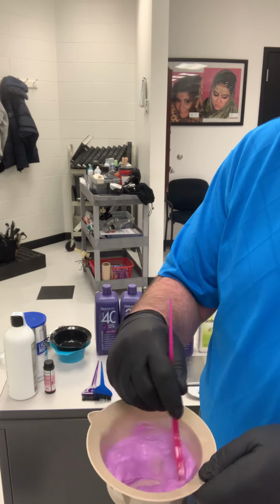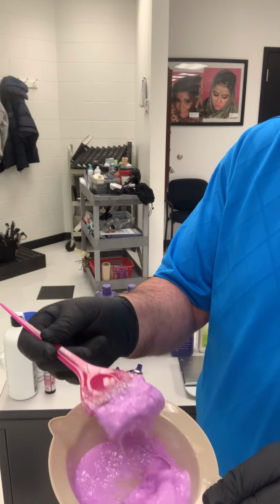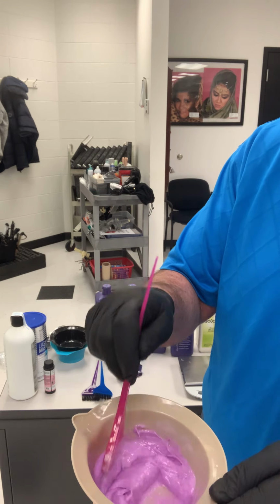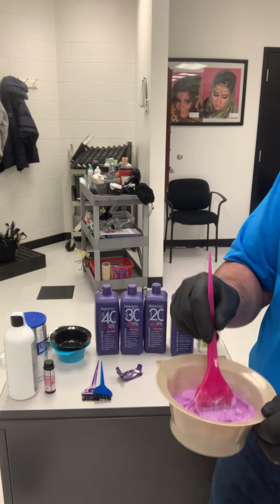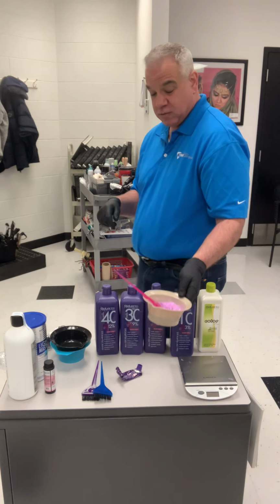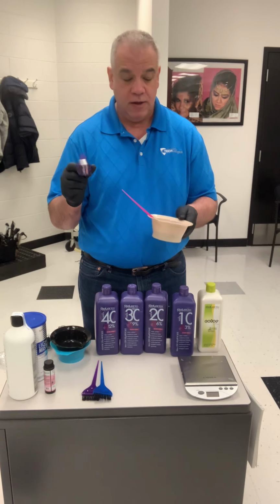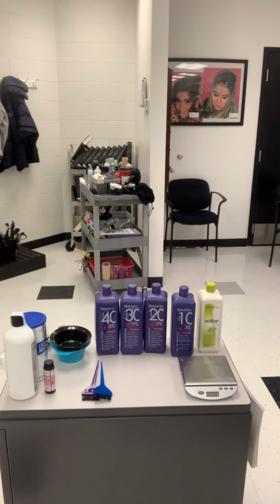I can smell that ammonia in there. Okay, so you can see this is really good. It has a good consistency. It's thick. I don't have any clumps in there. You don't want clumps. You want to make sure you have it all in there, and this is ready to go and apply into the client. Okay, so that is one of our mixes there. This we would throw away, and this I'm going to put aside right now. Okay, so that's one way of doing it.